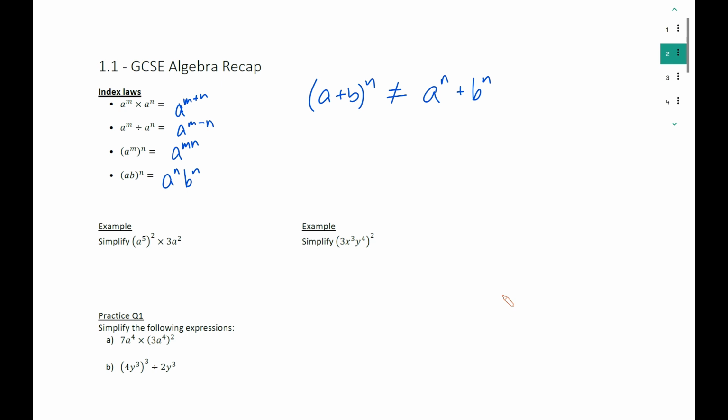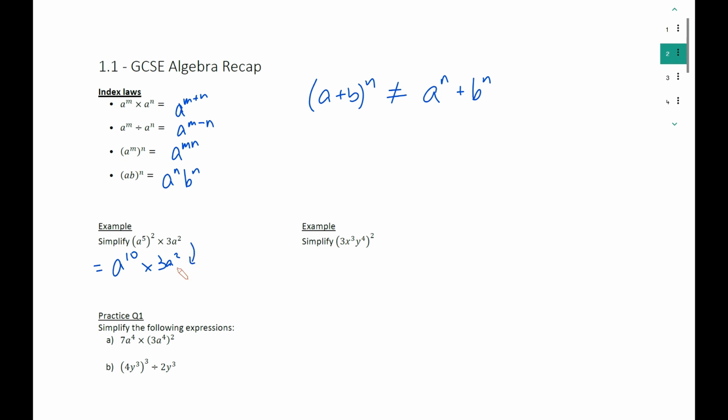Example, simplify this. Power of a power means a to the power of 10 times 3a squared. Okay, we're going to keep the integrity of the expression. That means, yes, we have done something to the first term, however in the second term, we'll also keep it in there. Because step by step, we're not losing the trace of the expression. That means if you want to go back in every step, you can see there's a connection to it. People can see what has been done, what hasn't been.